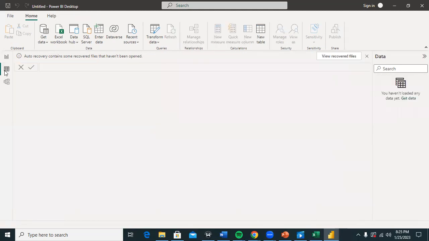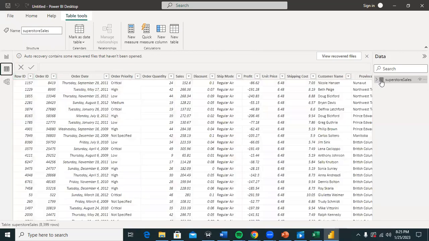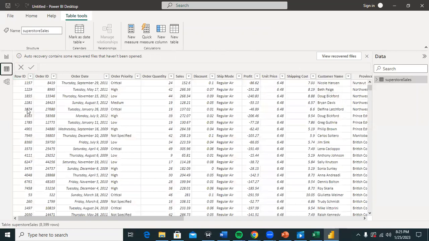So if I go to the data view, it's going to show me all the data that has been imported into Power BI. So you can see all of them here. But now it's not showing fully. Why? It wants you to go and click on it. But without clicking, you can see it has popped them up. So these are all the data.